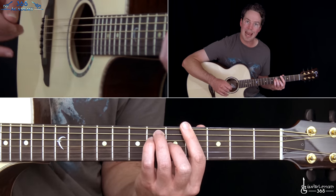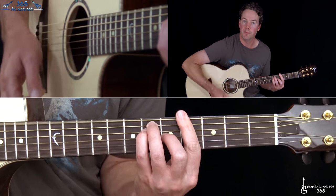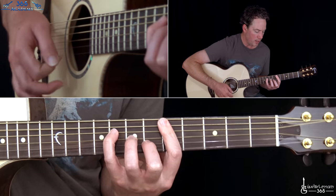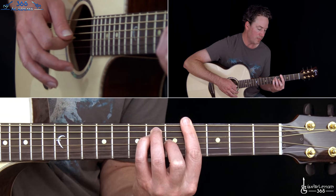Then we just take it to an A flat major chord. So that's just like that B flat major we just did, but down to the 4th fret. And then we have this. And then we take that and just change it to a minor. We can do that just by lifting up the 2nd finger.